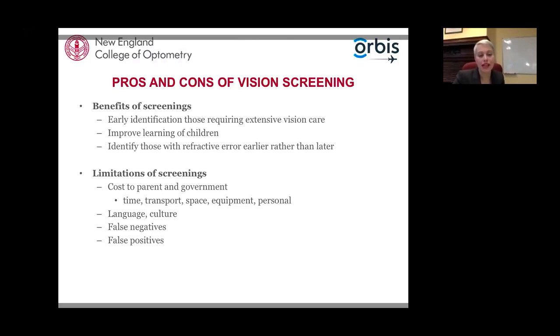I also want you to think about that you will end up referring a lot of people who didn't need to be referred, so that's going to be an additional, unnecessary cost to that parent or to that patient. And you will also end up not referring a few people who did need to be referred. So there'll be some people who are missed, and there'll be some people who are sent unnecessarily. We can't really do a lot about that, although we can try to train our personnel as best as possible and have very clear referral criteria, but just keep that in mind.